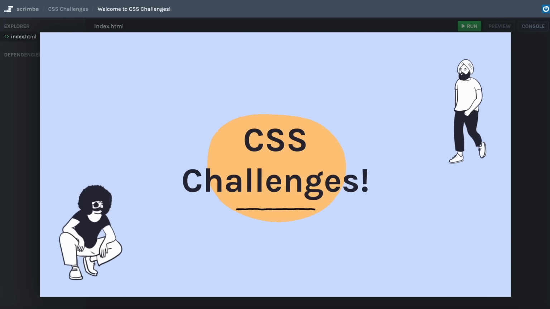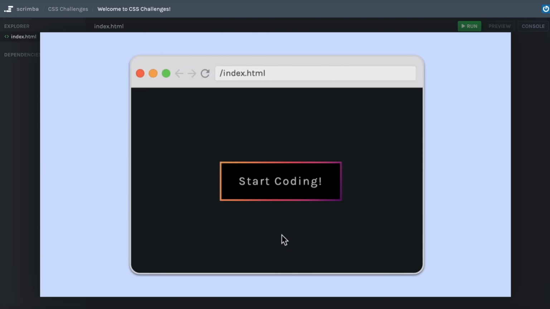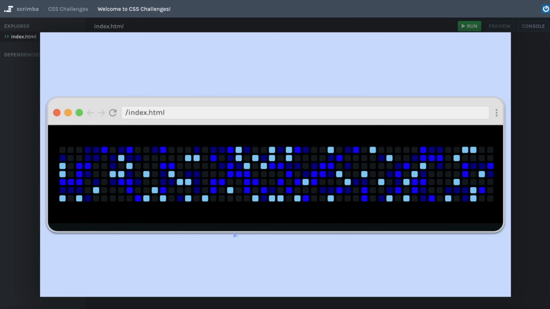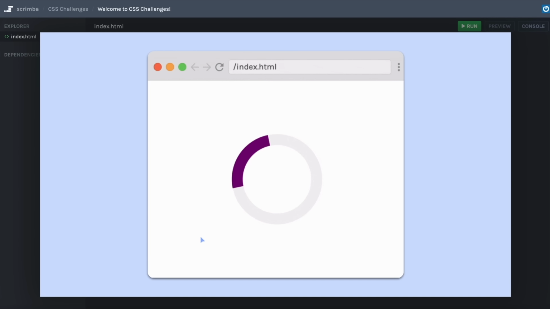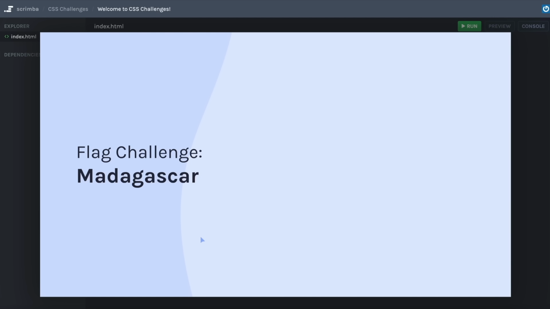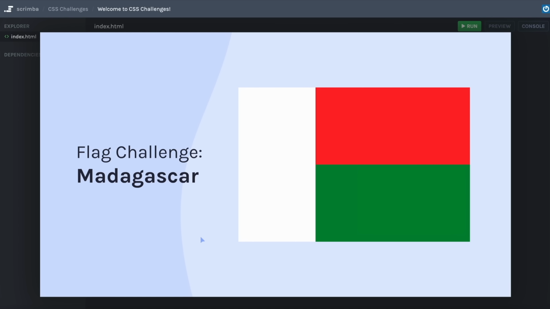Hey there, I'm Treasure, and in this course you'll find 25 fun and practical CSS challenges meant to help you develop and test your CSS prowess. Working through these challenges, you'll be tasked to create a really fun variety of projects. This includes mini projects inspired by real-world elements, like this button inspired by Codepen, and this contributions graph inspired by Github. You'll also create common web components like progress bars and loading animations, as well as fun challenges meant to stretch your knowledge of Flexbox and Grid, like recreating playing cards and country flags using pure CSS.